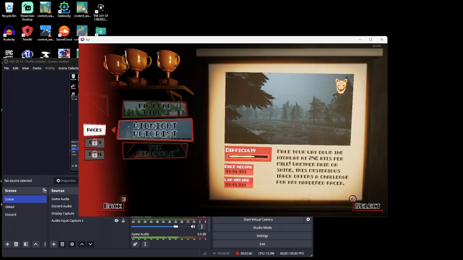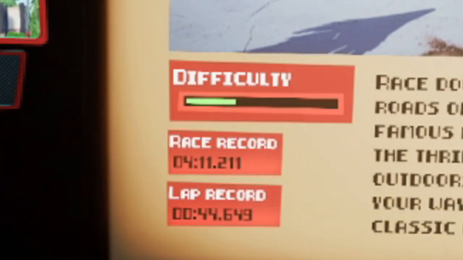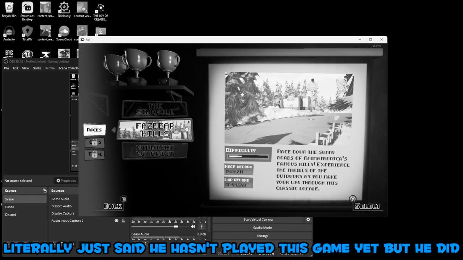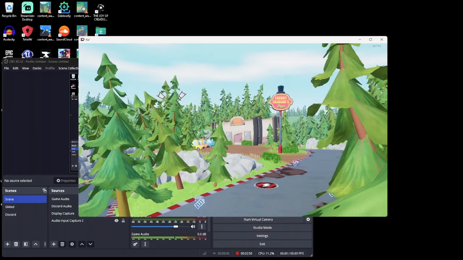See how we do. Oh, we got Midnight Motorist, The Sinkhole, and Fazbear Hills. We're gonna go with the easiest because I just started playing this game. As you may have noticed, I kind of played a bit of this before I recorded. Yes. Hopefully everything doesn't lag out.